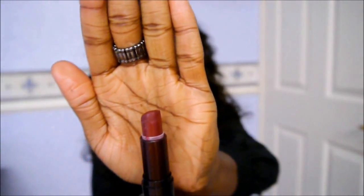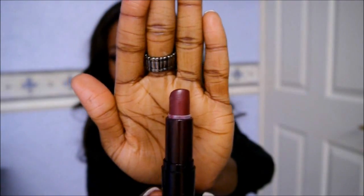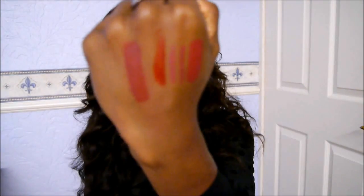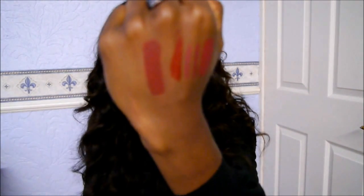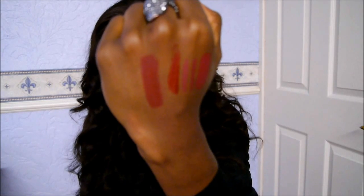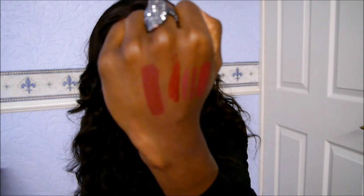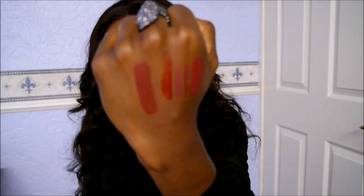The next one is a Rimmel lipstick and I've used this on so many occasions. This is in the shade Bordeaux — just like a dark berry colour with a slight sheen to it. Really gorgeous shade; I honestly reach for this so many times when doing dark lipsticks or during the autumn/fall season. I would also pair the plum lip pencil with this lipstick as well.